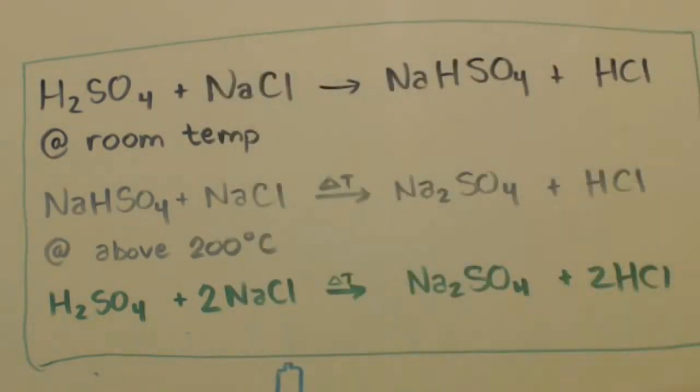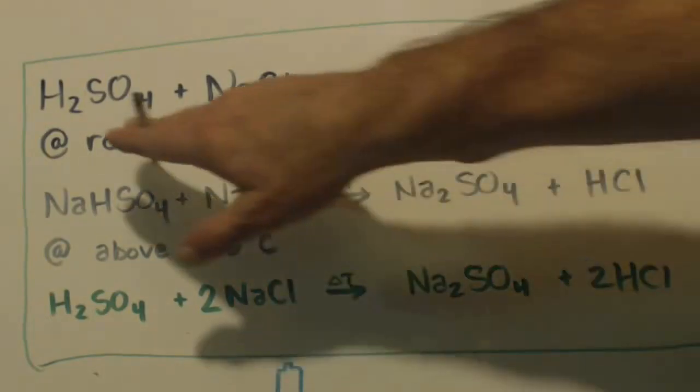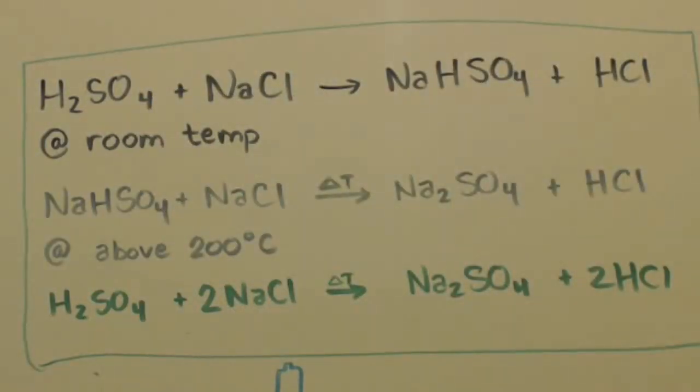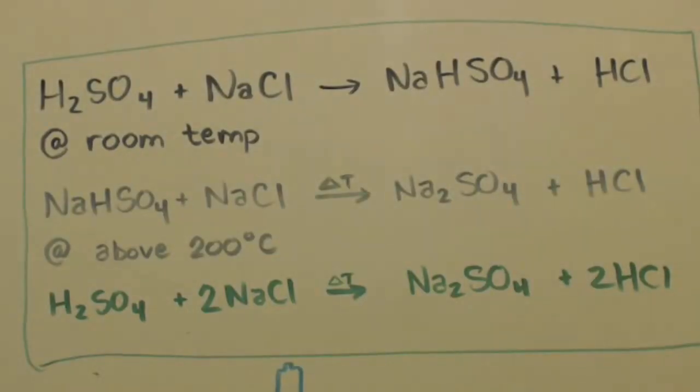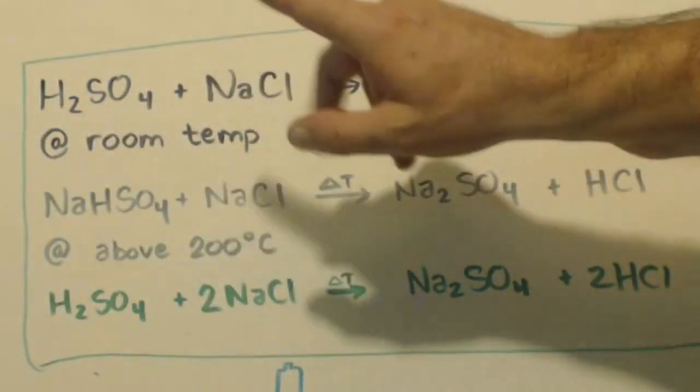We need two things. Here's the equation: sulfuric acid and most, or probably any, chloride. I don't want to get any crazy salts though. Sodium chloride's the easiest one to get. I'm not purifying anything. I'm just using drain cleaner and table salt.